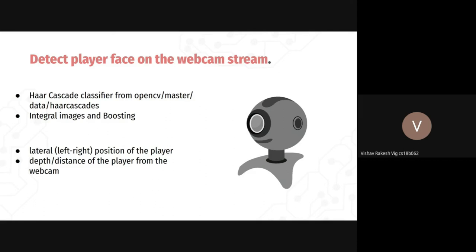Similarly, for the depth calculation, we take the dimensions of the face and calculate it corresponding to a threshold that we have. We have seen that the face dimensions grow linearly as the player comes closer to the camera. So we are able to easily get a model, in the sense that we can set certain weights and easily get the depth coordinate. For the lateral movement, we have integral values between -5 and +5, and for the depth coordinate, between -2 and 2. This was chosen because it captures the whole range of motion of the player on the field.